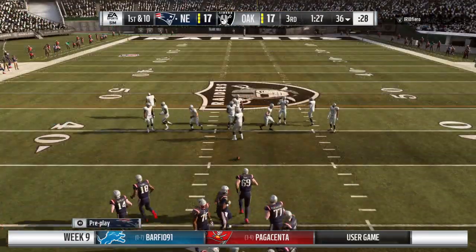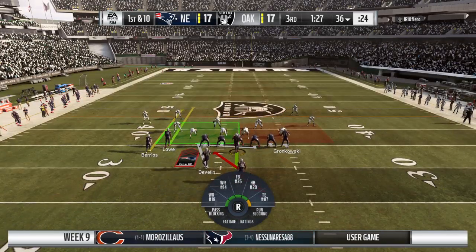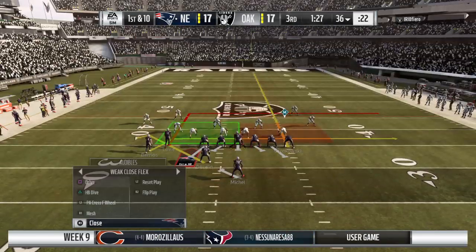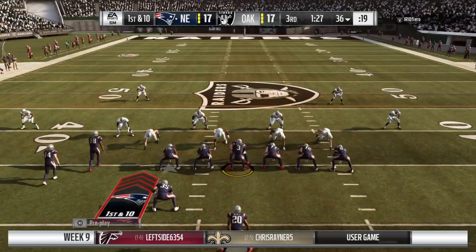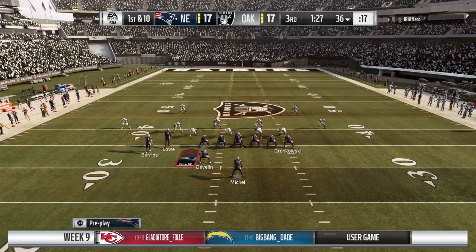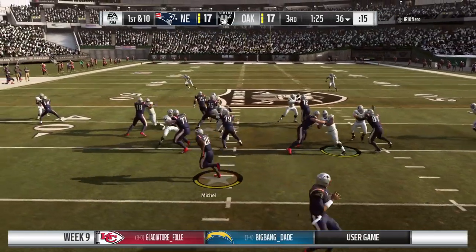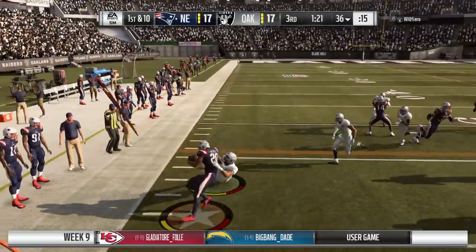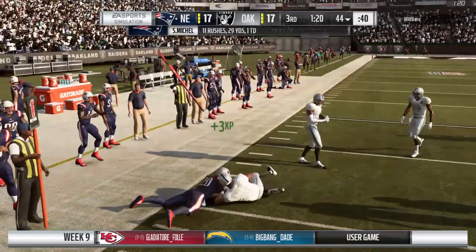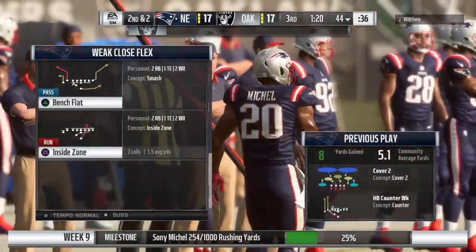Yeah, let's give a big assist to the defense who got the ball back. The special teams went out there, handled things. They've got it. They've got momentum. I know they're eager to get out there and put it on display. Trying to get this offense going with Michel. A good run there on first down, and it'll leave them with a second and two.